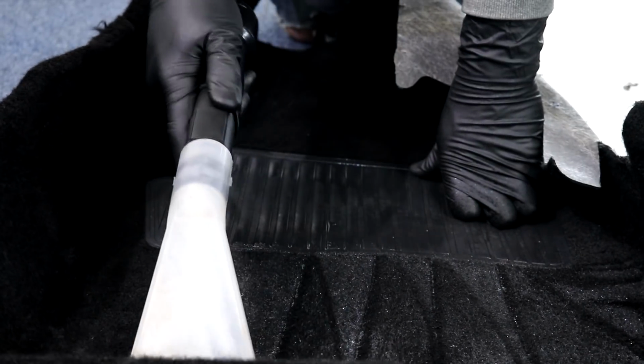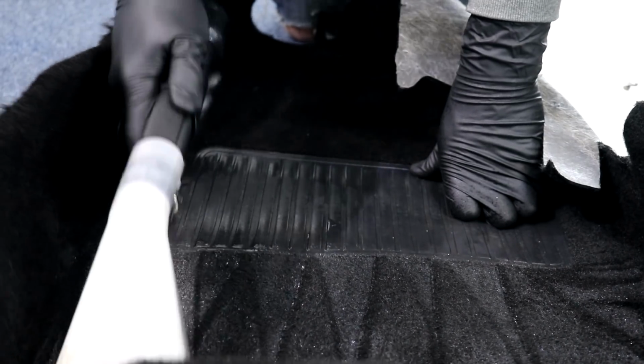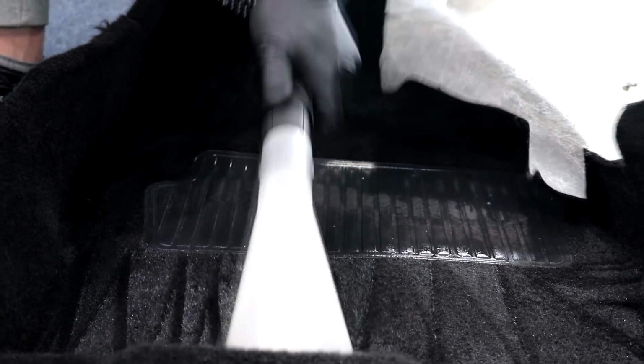It won't be the worst thing in the world, as I do plan to hang the carpet up for a few days to allow it to fully dry, and the Valet Pro Enzyme Odor Eliminator product will continue to work until it's fully dried out.